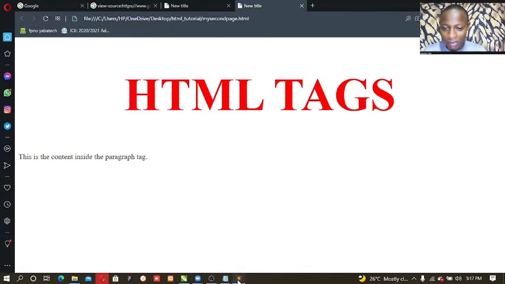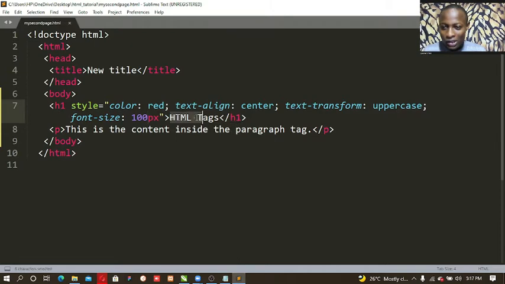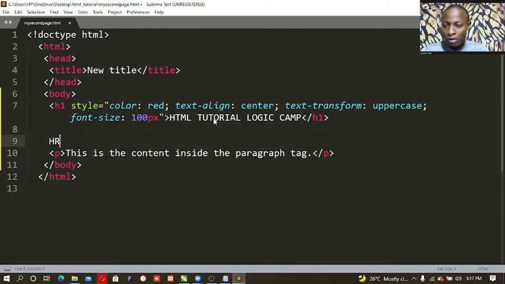Okay, so HTML tags. So I think we can modify this by changing this to HTML tutorial logic camp. Okay, cool. Then we have another h1 tag. So instead of doing this every time, you can just say h1, then you press your tab key.